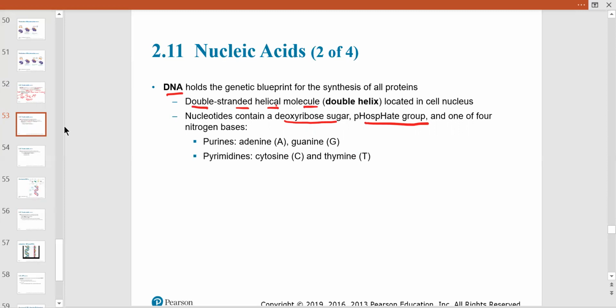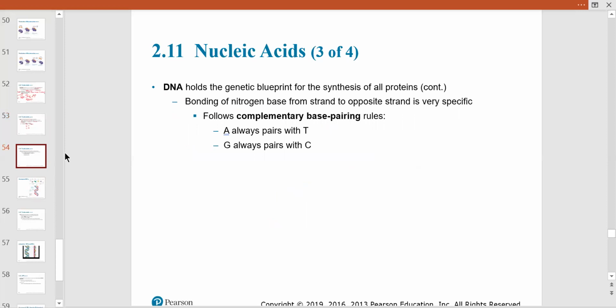And then the nitrogenous bases of DNA are ATCG, adenine, guanine, cytosine, and thymine. So the purines are a little bit bigger, maybe one extra carbon ring. And the pyrimidines, cytosine and thymine, are a little bit smaller. So in the DNA, they pair A to T and C to G. Now, you're going to find there's no thymine in RNA. Thymine is replaced with uracil. That's another difference, I guess. So ATCG with those base pairings, and these are bound through hydrogen bonds.